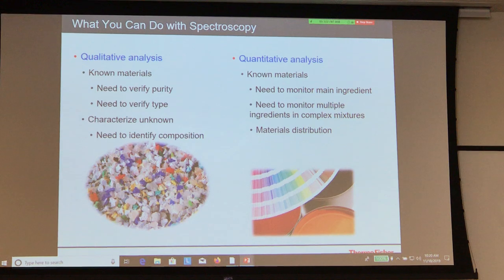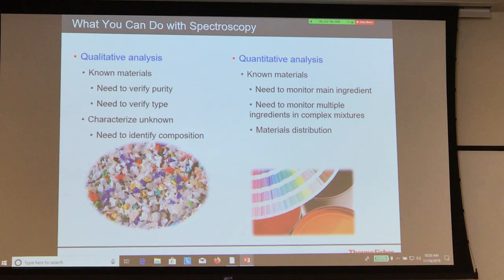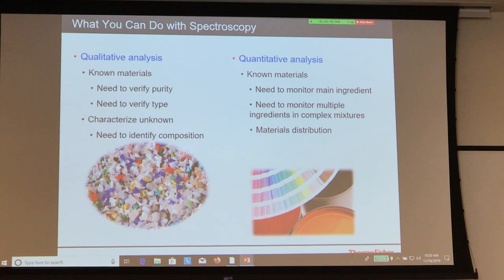Now let's think about all the different things you can do with spectroscopy. What we'll be doing mostly is identification of polymers — that's the key goal here. But if you want quantitative analysis, as research progresses a lot of folks may get interested in that too. In your field, quantitative analysis could be as simple as how much carbonyl loading you're seeing, or it could get down to quantifying milligrams of polyethylene isolated from a volume of water. We can definitely talk about quantitation as your projects progress, but we'll mainly focus on identification.